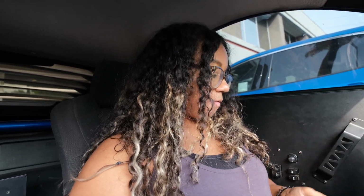My dad will be more than capable of doing that while I'm out of town if he needs to move the car. I'm just gonna go over there and see how much time I have, because it is currently 4:40, which means we are in the middle of rush hour traffic and I have to get on the 101, so this is gonna be great. So let's go get my dog.